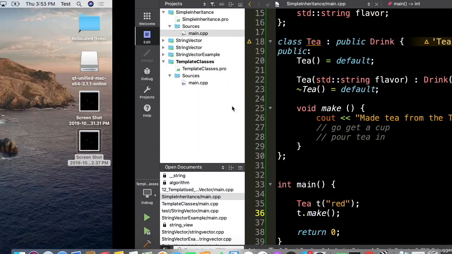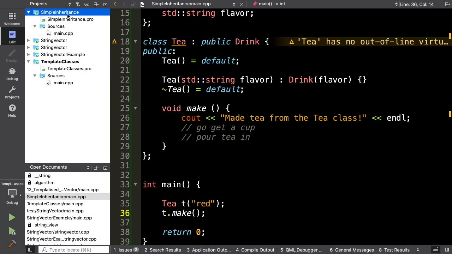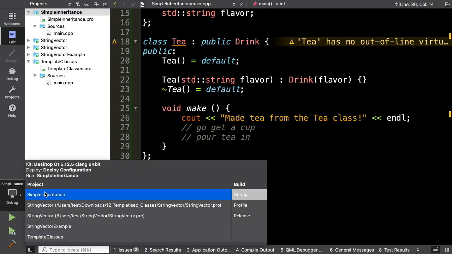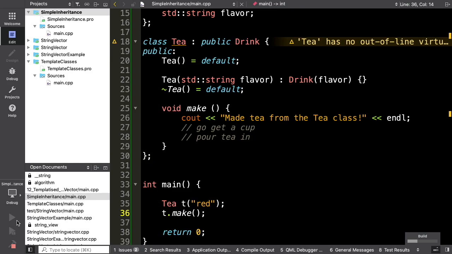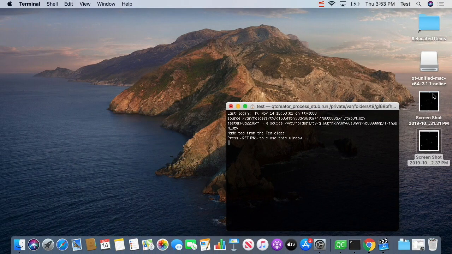That looks familiar. Right, okay. And then prints a milkshake. Quite the make function we have. All right, that's C++ undefined behavior for you. Perfect, and it says made T from the T class.